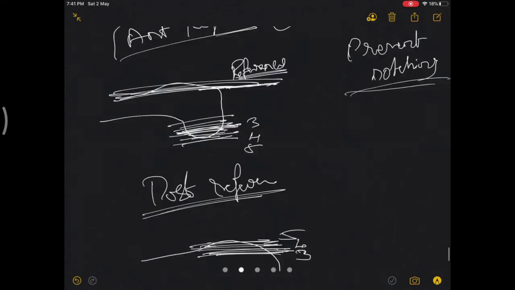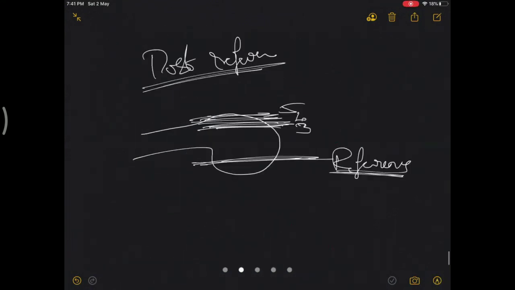What happens is if you use posterior referencing and you feel that due to some issues with the balancing you want to downsize it, then it will cut more of the anterior cortex, and this will create something like this. And this notching is a potential risk for supracondylar fractures.